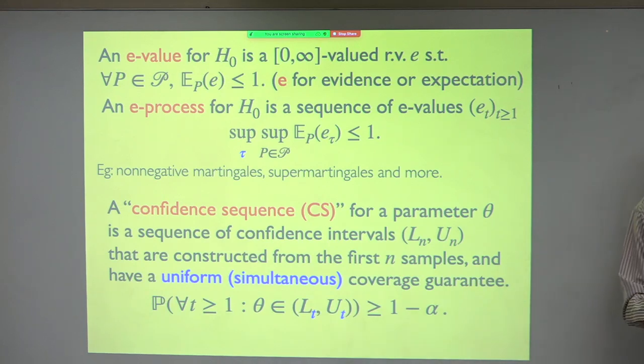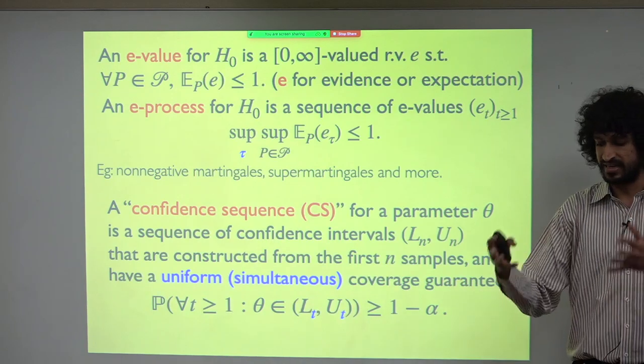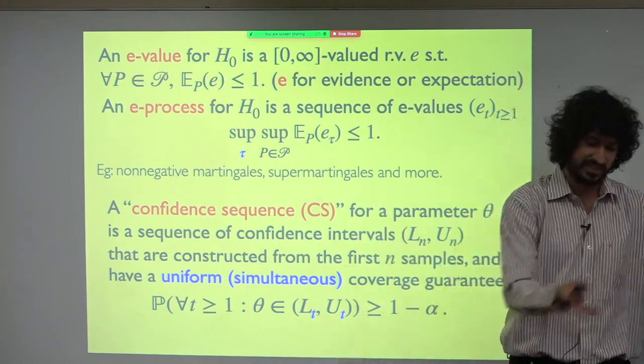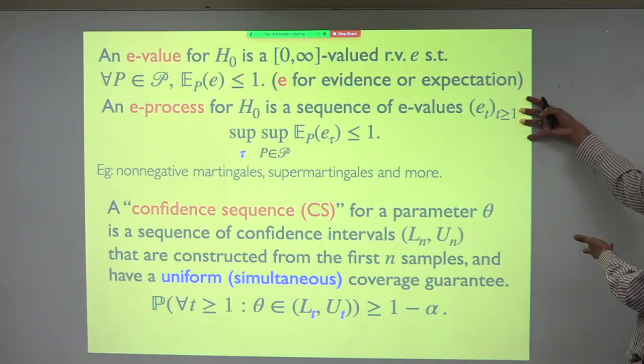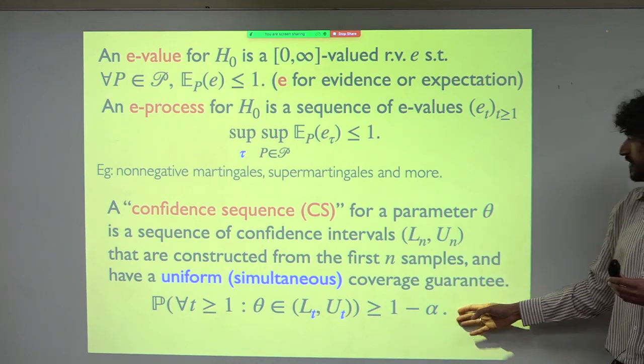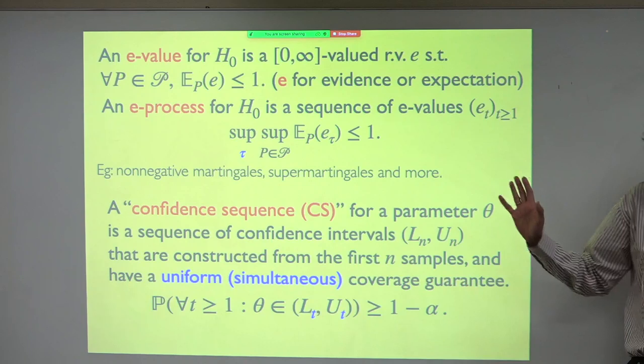The second definition that will come up very centrally is a confidence sequence, which we used for estimation. I purposely developed the talk in these three parts, because first you do testing, then when you go to estimation, you realize that estimation is just testing in disguise, and now when you come to change point detection, you realize that change point detection is just estimation and testing in disguise. So we're going to use either testing tools, basically E processes, or confidence sequences. A confidence sequence is just a sequence of confidence intervals indexed by sample size that have a simultaneous, or uniform, coverage guarantee over all time. This is our key tool for estimation, and that was our key tool for testing. Only two simple definitions.